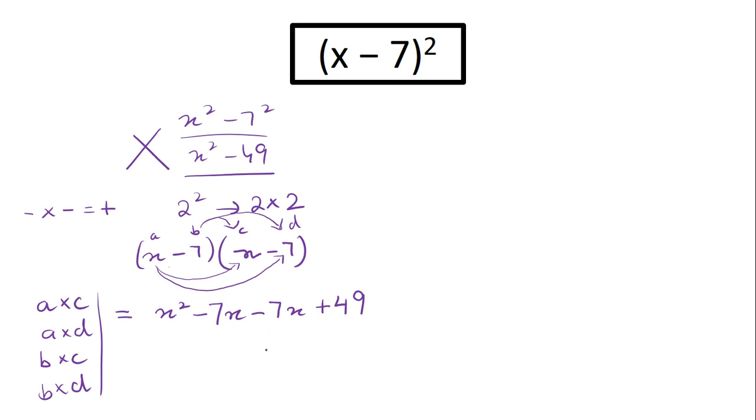Now, we have to move on to the simplifying part where we determine which ones are like terms and which ones are not. If I look at it carefully, x squared does not have any identical to it. There is no other term that has a square, which means I can just write x squared down the way it is. Similarly, 49. There is no other term that is just a number. Everybody is different. So 49 also does not have a same family member, so I'm just going to put 49 the way it is.